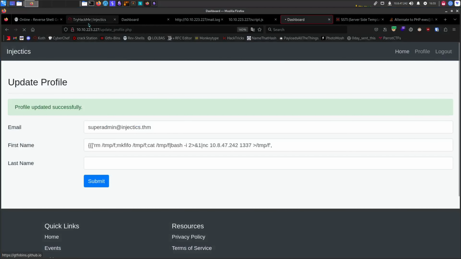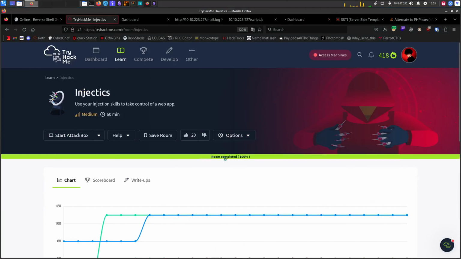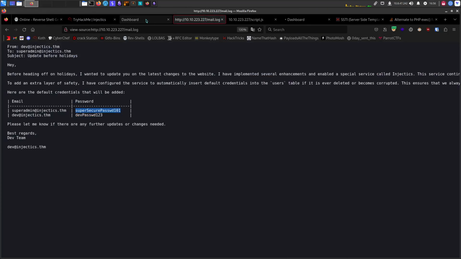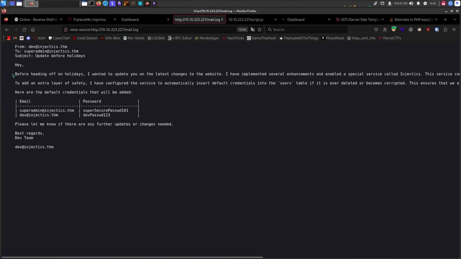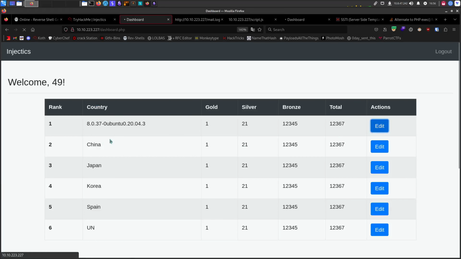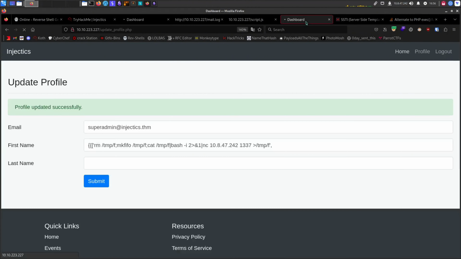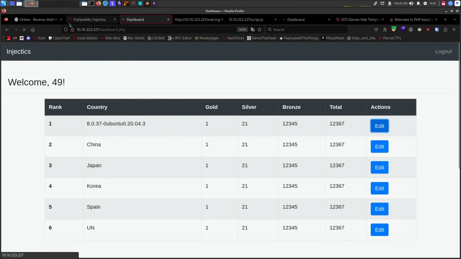And there we go. This was the challenge, right? But take for example, we didn't find the mail.log or whatever for some reason, and we didn't know. We didn't look through these, we didn't read through these, we just focused on these, right? So we are in the dashboard. Let's go ahead and edit it, and let's just enumerate the database now. Let's see, can we do that, please?